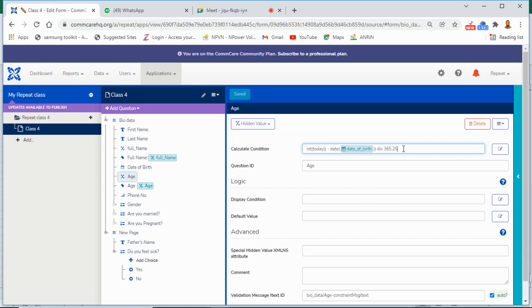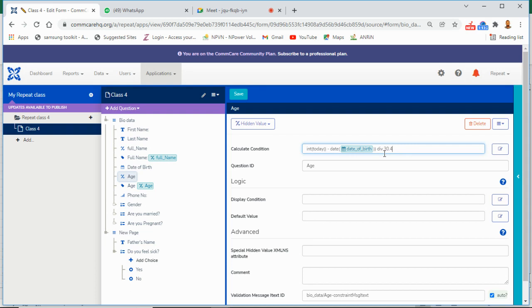So let's go back to the formula for the date. As I said earlier, we want to see the date in terms of the age, because we have calculated it in 365, so it will give us years. If you want to show the date in months or weeks, such as when you are dealing with infants or newborns, where the age is calculated in months or weeks, instead of this 365, you divide it by 30.4. And mind you, you can see what I use there, div.